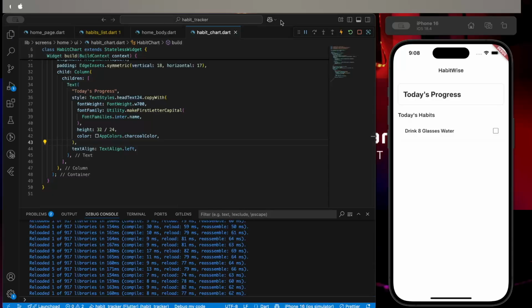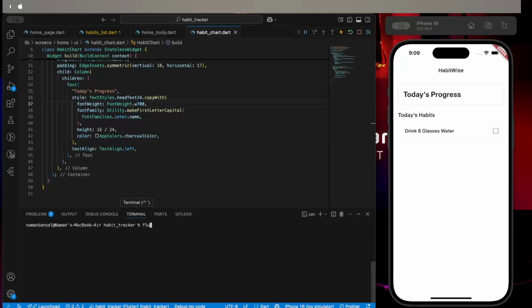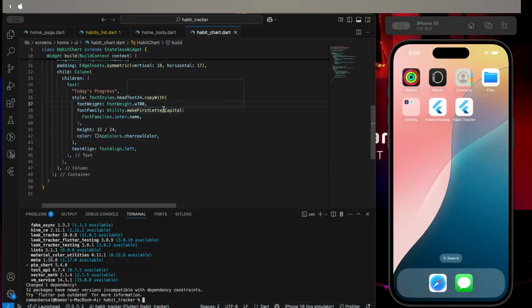Let me find out, just a second. Yeah, so I have found it. Let me add it here. Flutter chart, and so let me use it here.